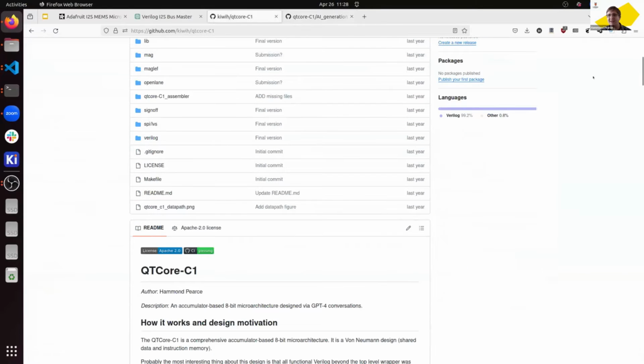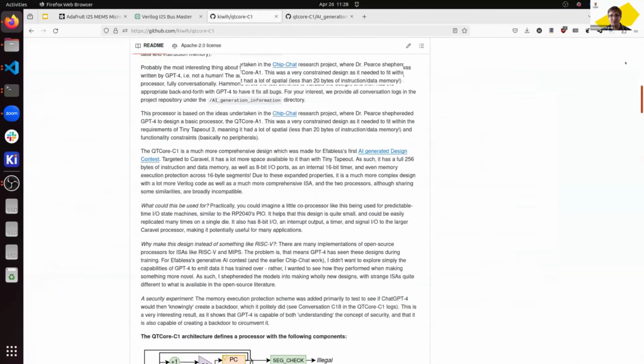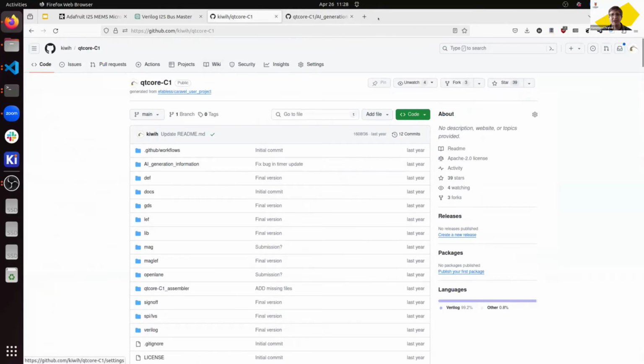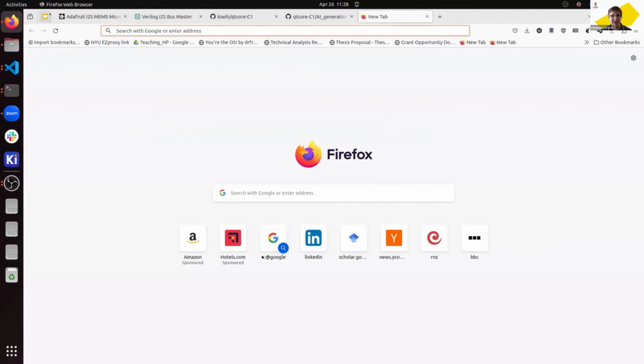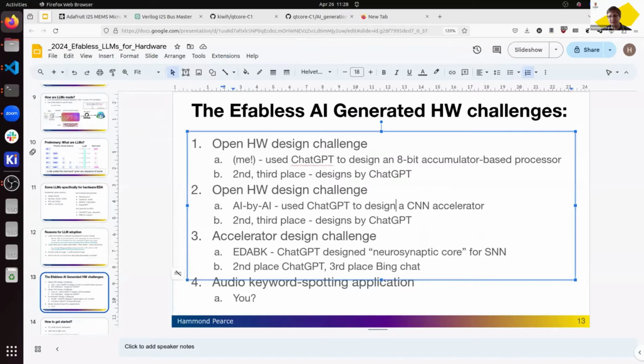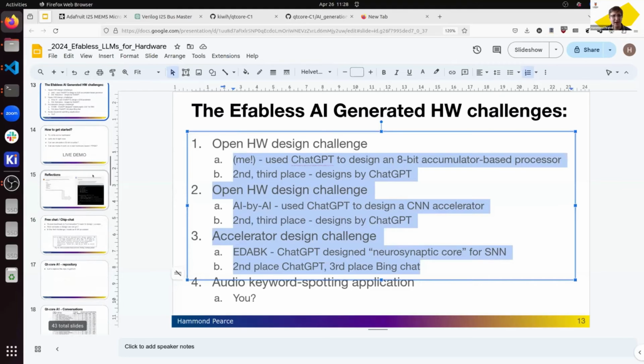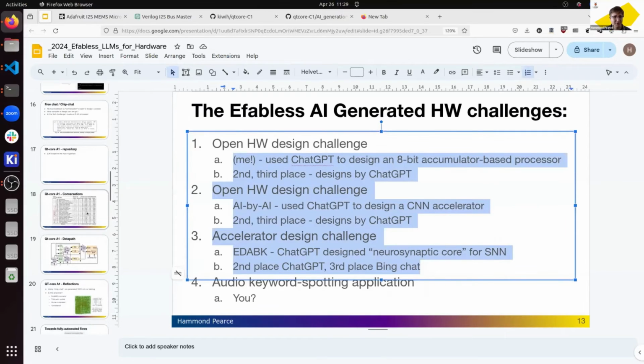So I encourage you, if you're wondering what a good place to start is, to come and check out how we did this for the first challenge. But also have a look at the other entries, right? I showed that slide where we've got all these other teams that have entered. We've had people that created a convolutional neural network accelerator, and one for spiking neural networks too. If you're not quite sure how to get started, you've got 9 really good examples on how to use AI for the Efabless challenge. So hopefully that'll give you some ideas about where to start looking for resources.